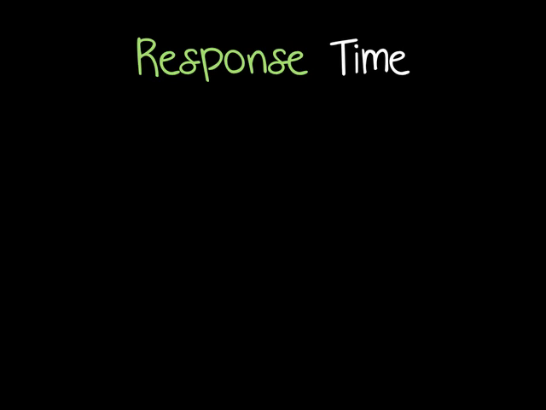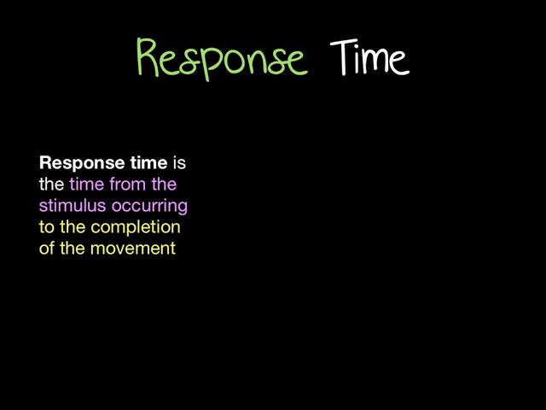The last one is what we call response time, and response time is essentially reaction time and movement time put together. So response time is the time from the stimulus occurring to the completion of the movement. So if we go back to our 100-meter sprinter, it's the time from when the gun goes off, bang, to the sprinter crossing the finish line. That's response time.